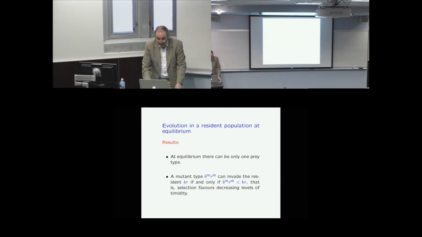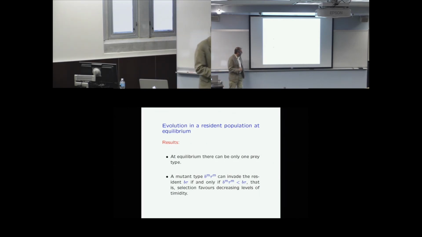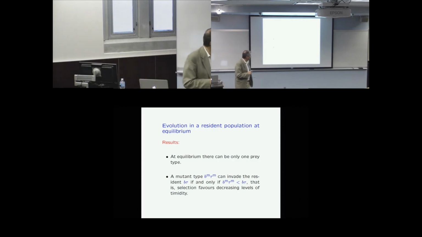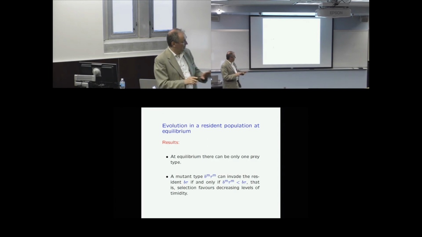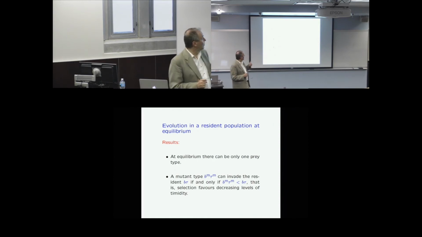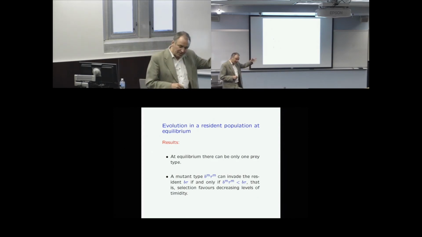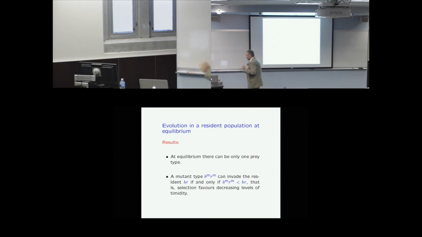And then I don't have time to give mathematical proofs, so I will only present the results. So first, this is a rather simple mathematical result that at a steady state there can be only one prey type present. But it needs a proof. I don't think it's completely obvious, but it's 4 or 5 lines of proof that when we have a steady state, then there can be only one prey type, and 2 prey types are considered the same if they have exactly the same timidity. The other parameters in the model are assumed to be constant.